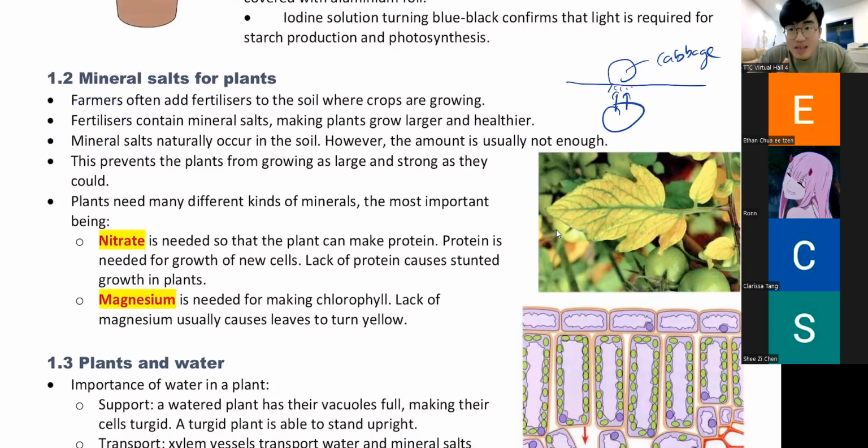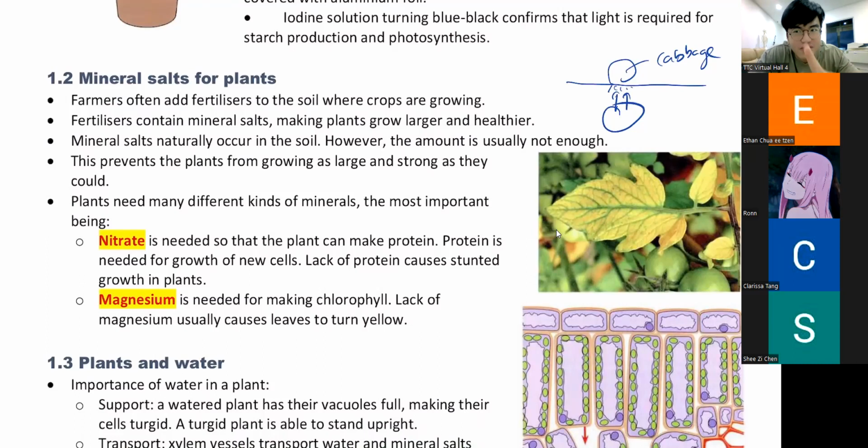So guys, think about this. Without fertilizer, everyone in this world will starve to death. You get what I mean here? If there's no fertilizer, we will not get enough food. Most of our food comes from the ground. We have to plant our food. Your rice, you need to plant rice. You need to plant wheat, the thing you use to make bread and flour. Any grains that we eat come from the ground. So without fertilizer, there will not be enough food, and we will all starve to death.